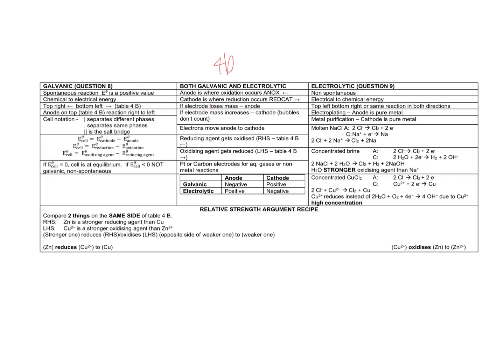If the electrode loses mass, it's the anode. If the electrode gains mass, it's the cathode. So bubbles don't count. Bubbles isn't gaining mass, and it's not to say that the cathode always gains mass. That is not necessarily true, but if one of the electrodes is gaining mass, that will be the cathode. So I'm not saying that the cathode always gains mass, but if one of the two is losing mass, that will be the anode. The cathode doesn't always gain mass, if you want to think about it like that, but the cathode never loses mass.